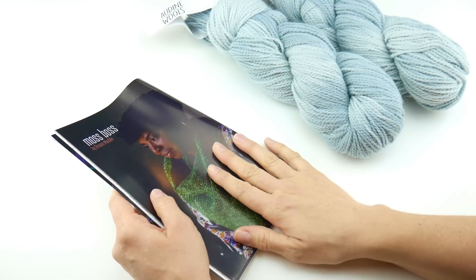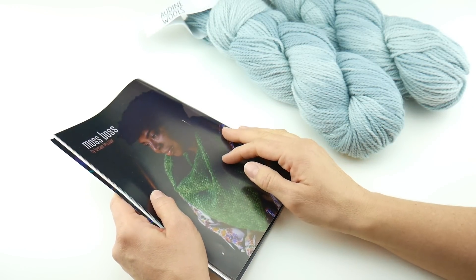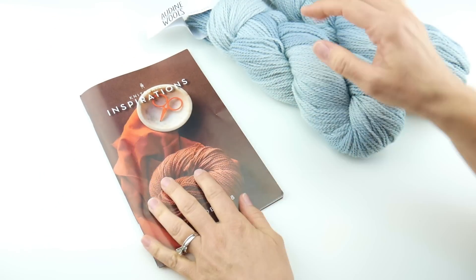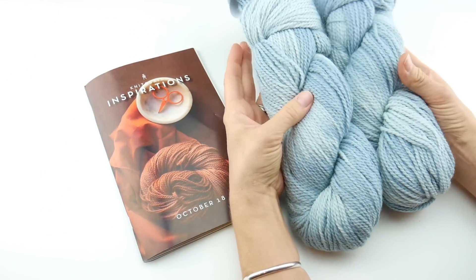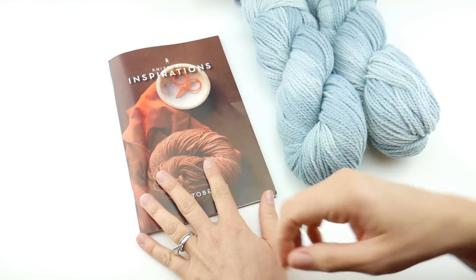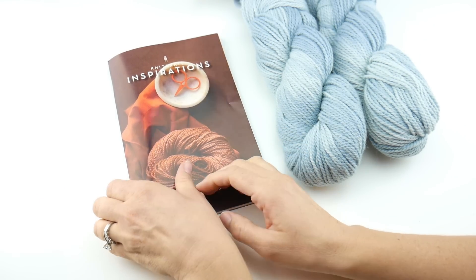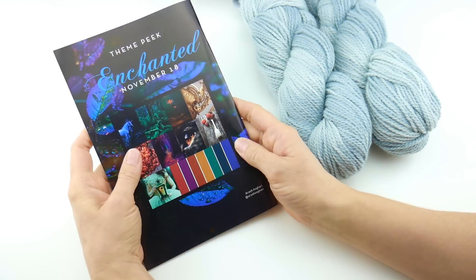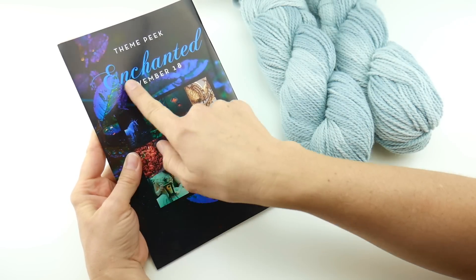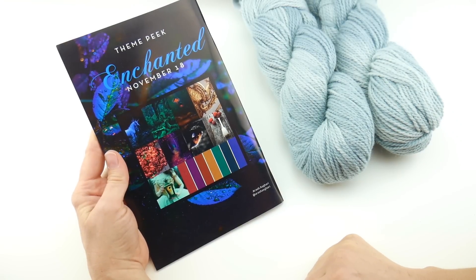You can hop over to their site — they also have a store to browse some of their other yarns. So that is the October Knit Crate: the beautiful DK weight yarn, the knitting pattern, the crochet pattern, and the 25% off. Something else I thought was a really nice touch is on the back of the book, they give you a sneak peek at the palette and theme for the next crate. It looks really stunning and I can't wait to share that one with you.